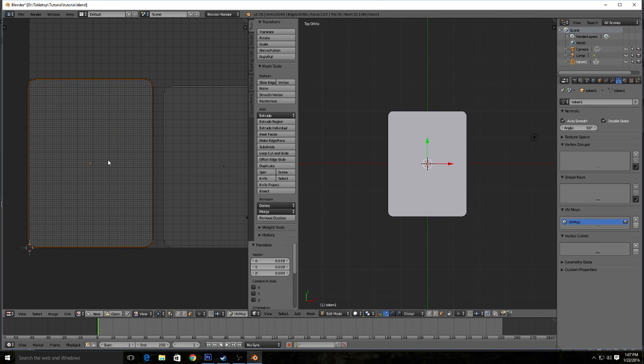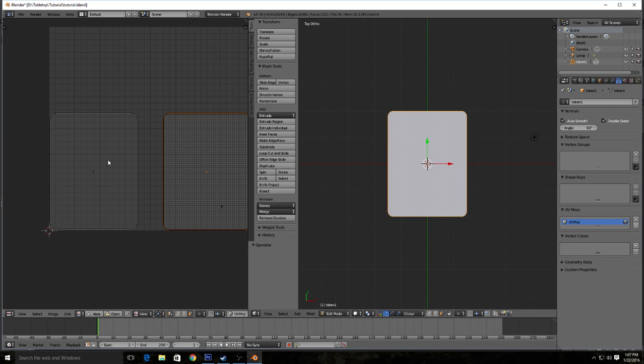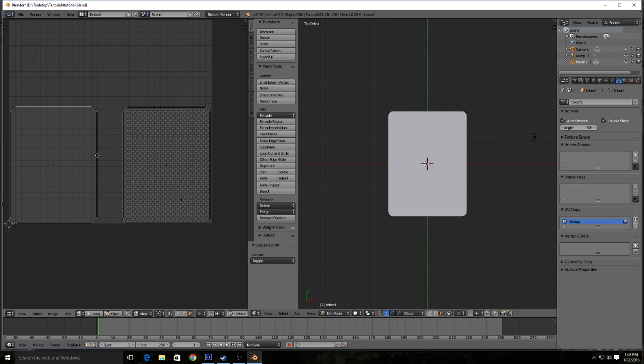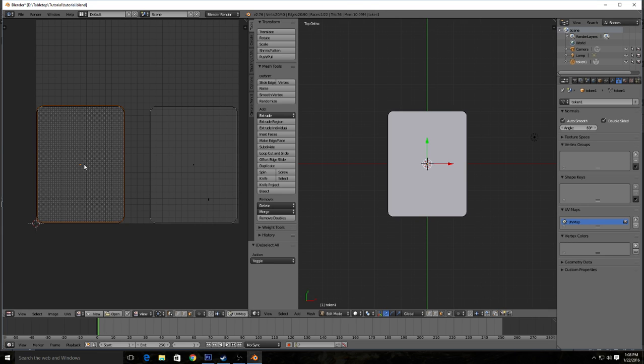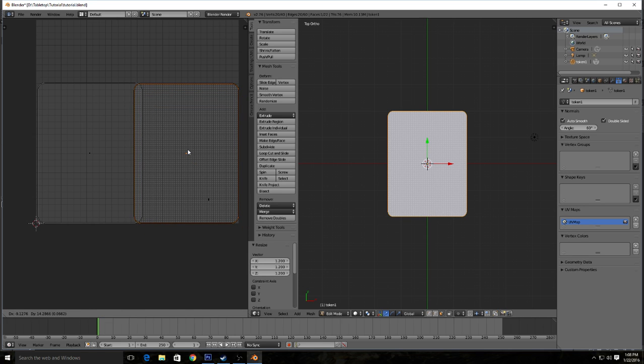Shoot, hold up. I'm going to use Control Z. Okay. All right, so let's go to scale, S 1.2. And then there, S 1.2. Just make them exactly the same, and that was a terrible number.